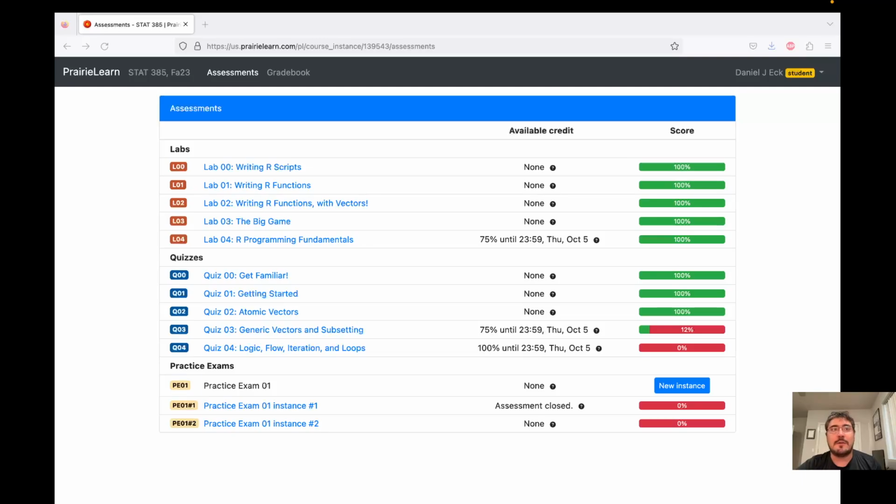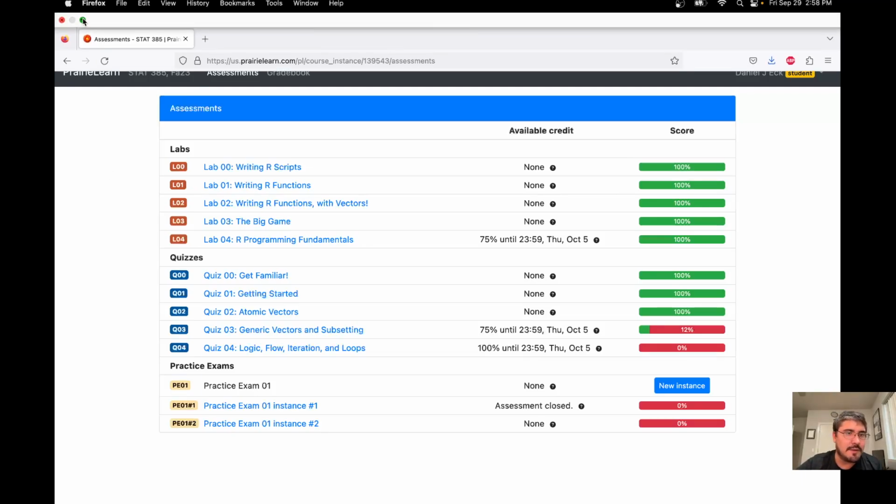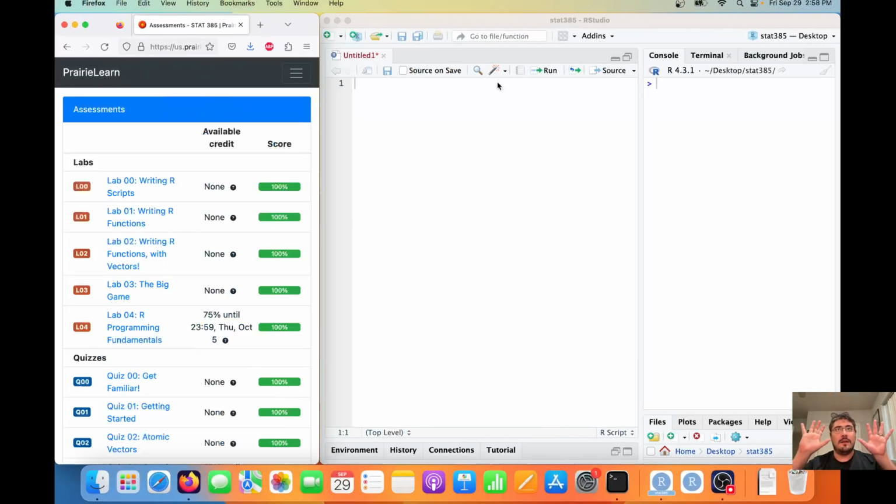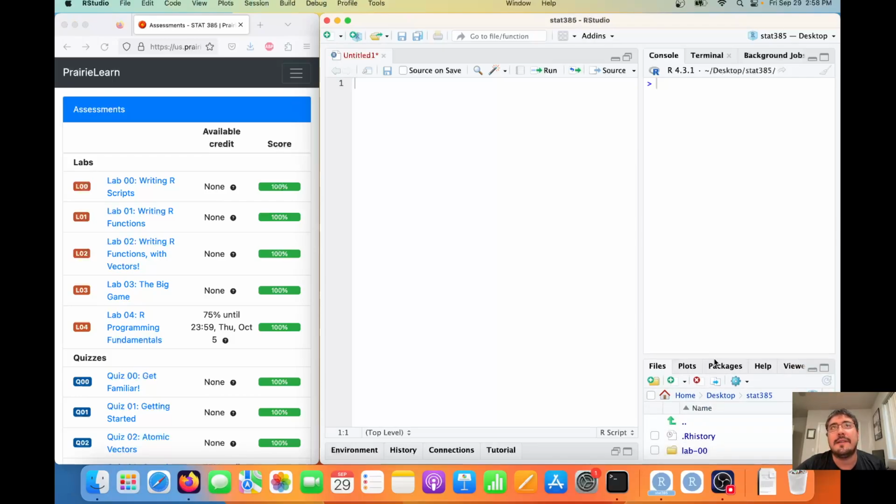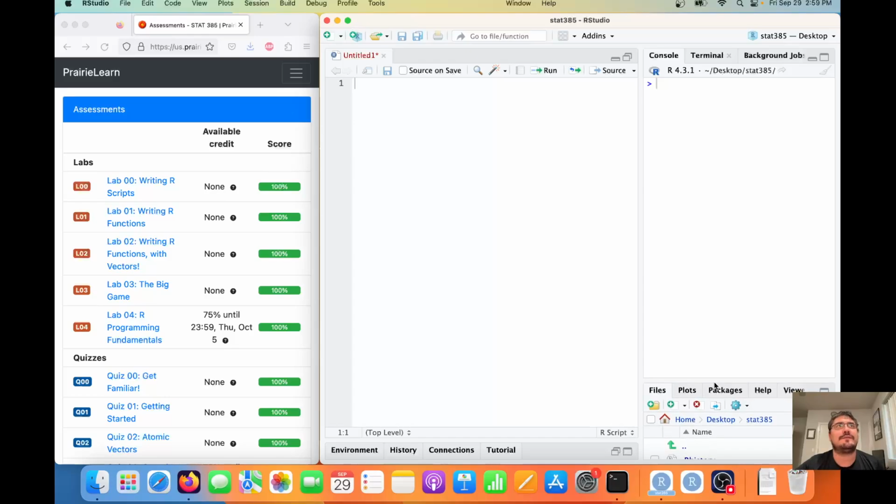So I'm in PrairieLearn right now. Just to go over to my screen right here, you can see that I have my setup that I like with RStudio. Here, notice that I've configured around the 4 panels. Most notably, I moved the console over here, in which case I can already see that my face is going to be in the way. Okay, so I'm gonna move that up. Okay, so I have my R script here and my console here, and I put down the global environment so that I have maximal space to work.